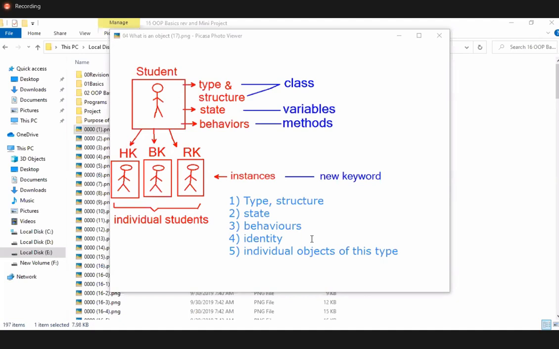And we must implement its operations by using methods.